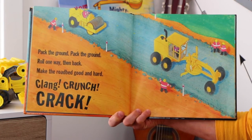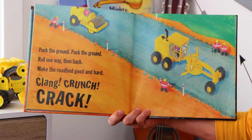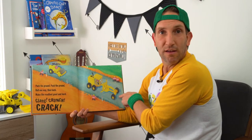Pack the ground, roll one way then back. Make the roadbed good and hard. Clang, crunch, crack. So we've got a roller over here. And we've got a grader over here.